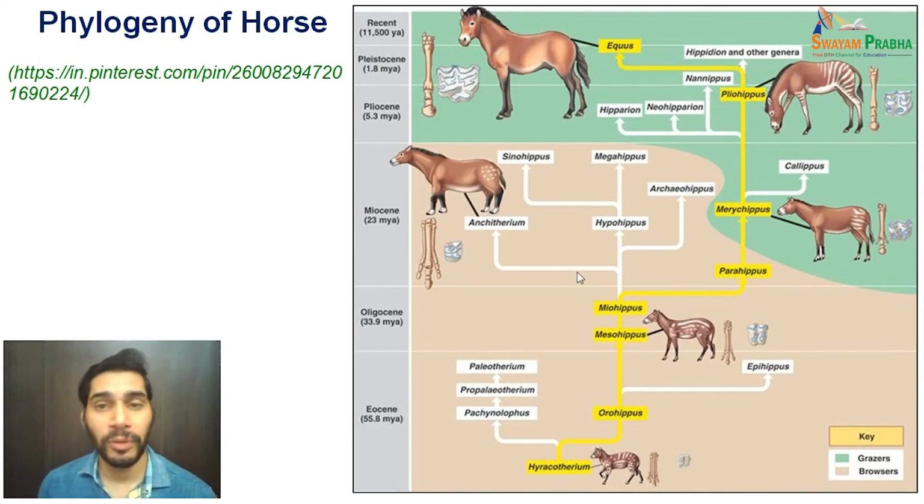So what we can understand from this picture is that there are certain specific changes in different organs or anatomical structures that have been associated with the evolution of the horse, and these changes we term evolutionary trends. So we need to focus upon what the evolutionary trends have been for the evolution of the horse from its primitive form, that is Hyracotherium, to Equus.